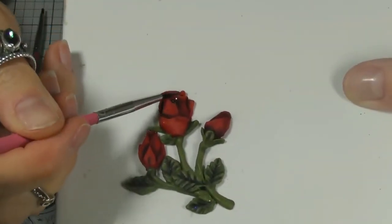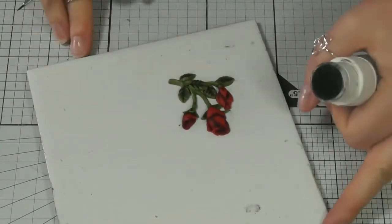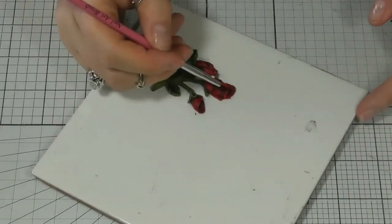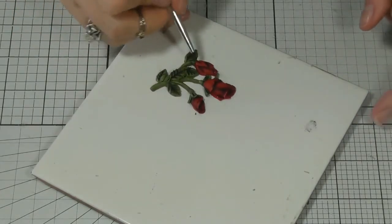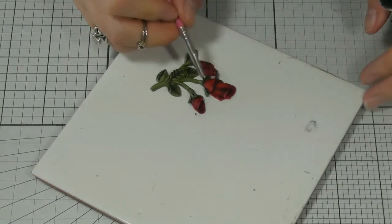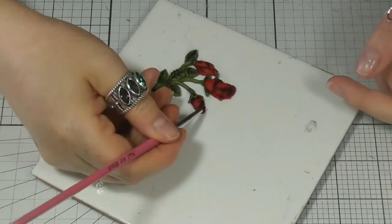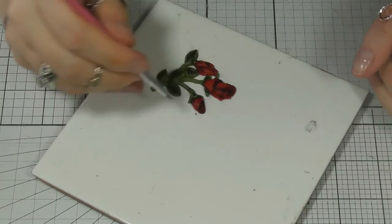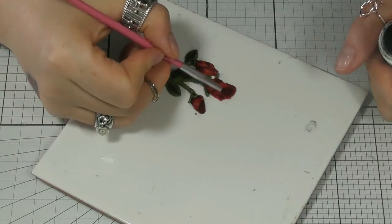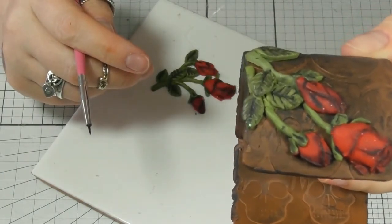I'm not actually trying to paint it, I don't know if you can see what I'm doing. I'm just trying to catch these edges with my paintbrush. Pick up a tiny little bit more detail. If you don't like it, you can always wipe it off and start again. Sometimes you don't like something, and then when you look back at it, it's actually a lot better than you thought in the first place. Just rub this along the edge. It's like a kind of tickling motion, just to pick up the details on the edges. I know that's completely opposite to what I've just done, because I've shaded everything, but it just picks up the detail. I'll show you, I did it on there, on here, and it really does pick up the detail.